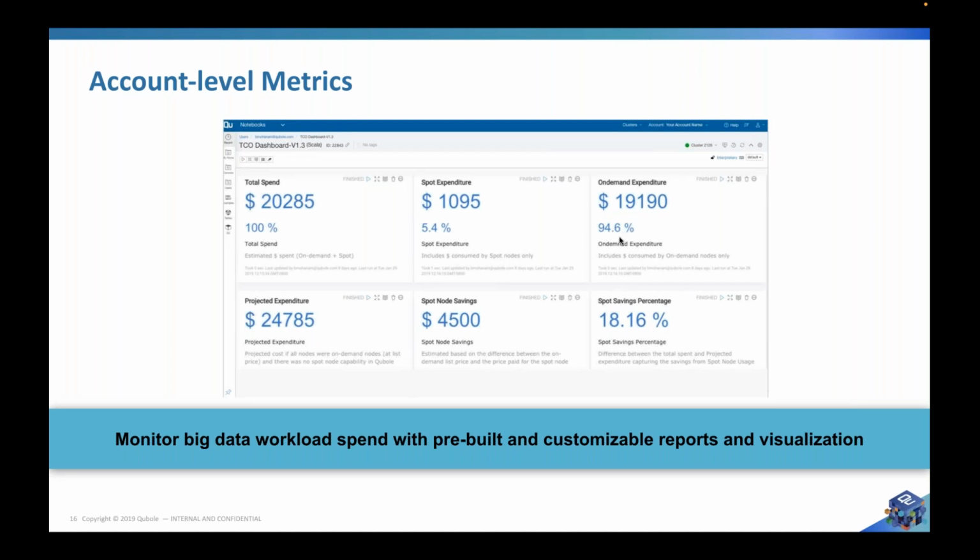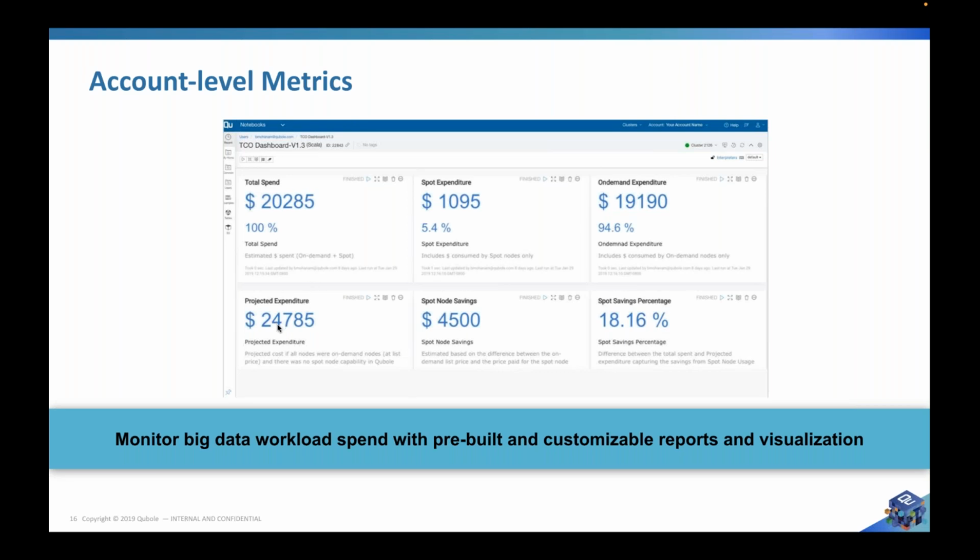And probably you would try to improve your spot instance usage. Otherwise, the on-demand instances would be much higher and more expensive. But still, in this case, it looks like spot instances are not used effectively. Now it provides the projected spend, because you can get this value at any point of time.